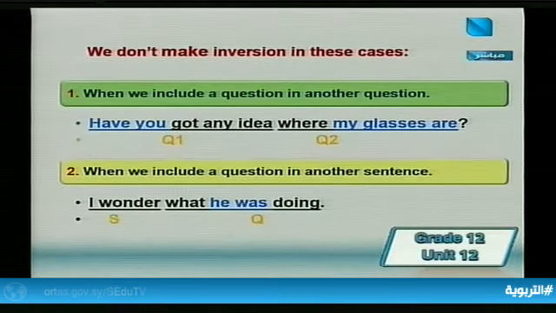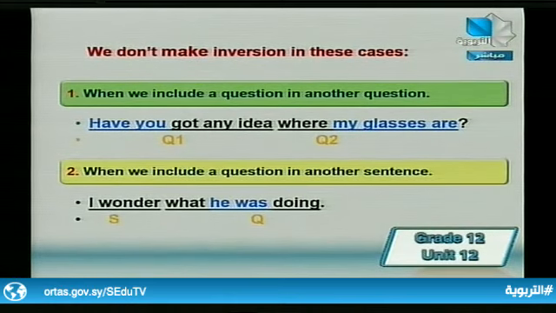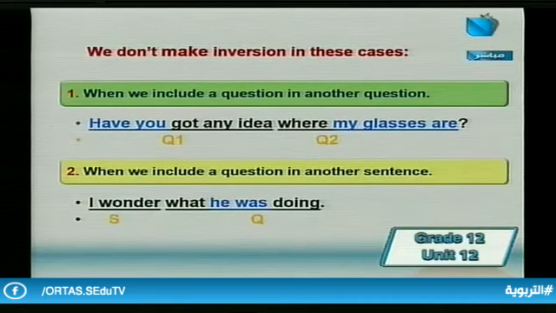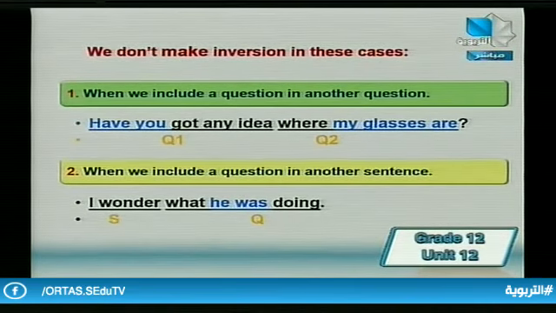For example, "I wonder what he was doing." It's a sentence here. Here, "what he was doing" is the question, but we can't make inversion because it's included in a sentence. We can't say, "I wonder, what was he doing?" We can't say so. I wonder what he was doing. Here we can't have inversion, even though it is a question, because we start with a sentence.